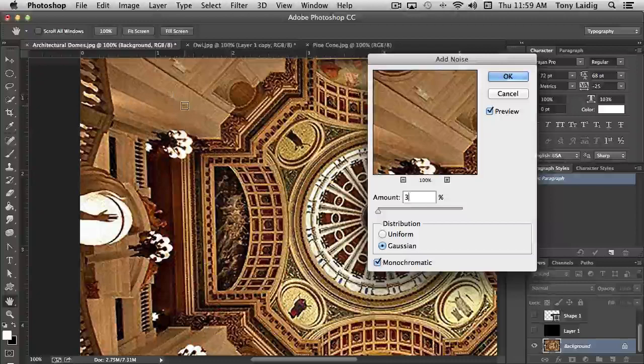So you can actually use noise to remove a lot of artifacting in an image, and it works very effectively that way. Another similar and related way you can use noise is with certain photographs you may have, perhaps like the sky, or if you're applying a gradient blend, you can get banding in the blends or in the sky, and just adding a small amount of noise will actually remove the banding completely. So that's one way of using noise. You can also use it for effect as well.